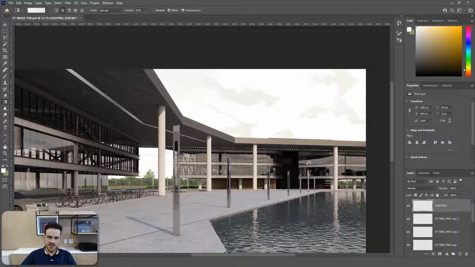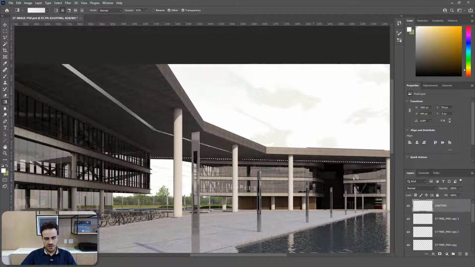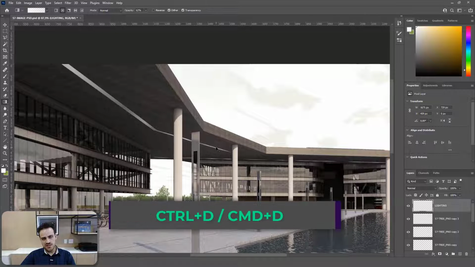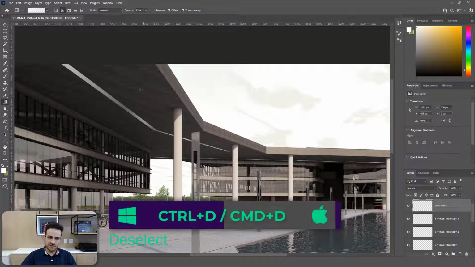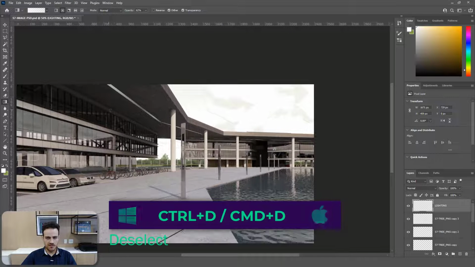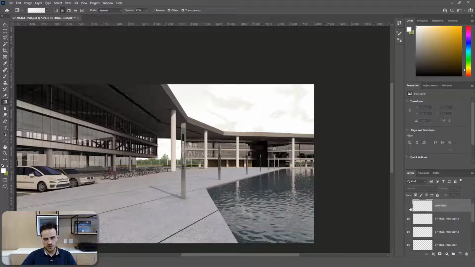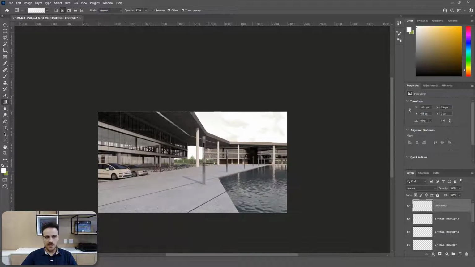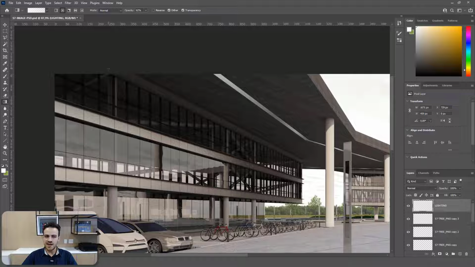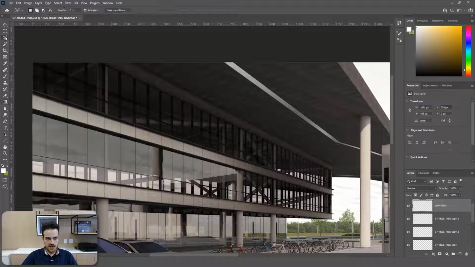So I have these lighting effects. Control D to deselect, and I have this effect on my picture. Turning off, you can see the difference. And now I can apply some light effects on the glass facade. So I will select with Polygonal lasso tool.